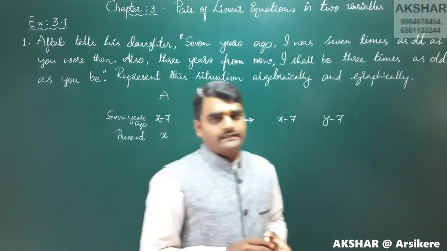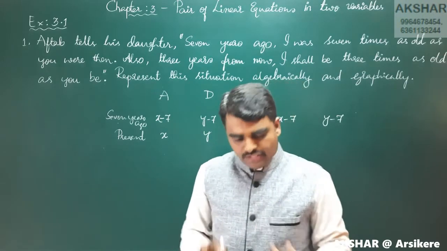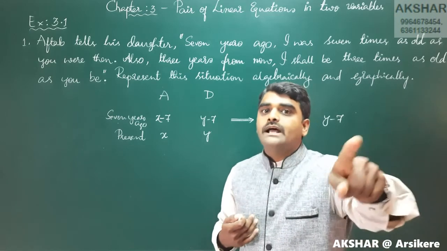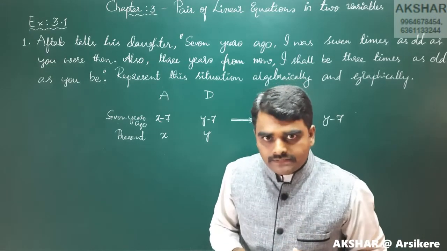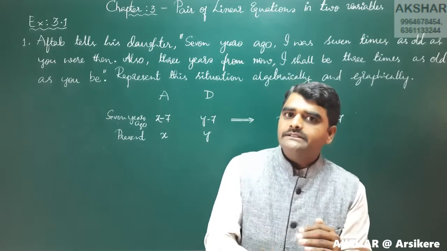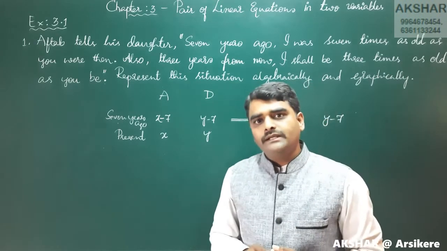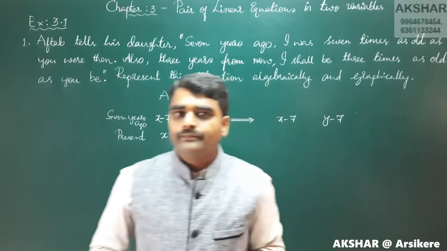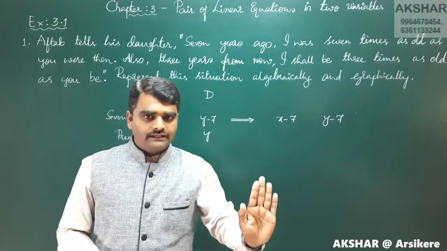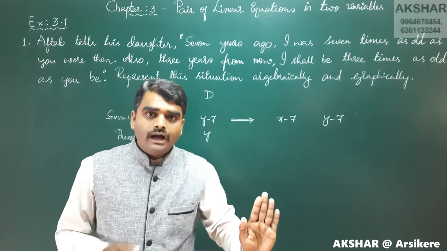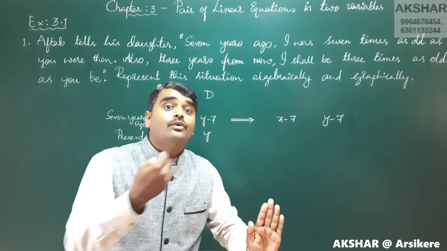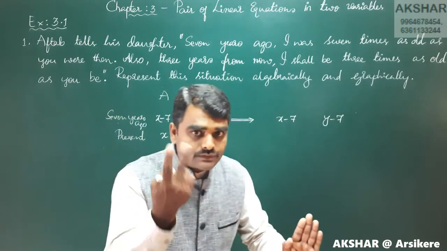Let us consider one example. Now, presently, my age is twice as old as you. Let us assume your age is 16, then what will be my age? Obviously that is 32. Your age is 16, my age is 32. So I state that my age is twice as old as you, and twice means 2 times.